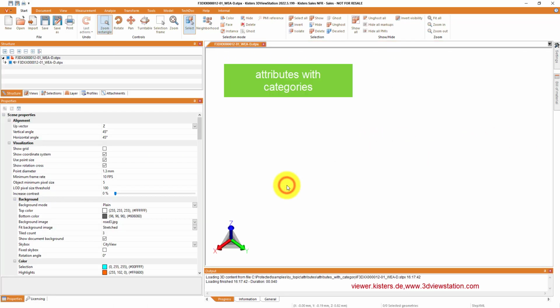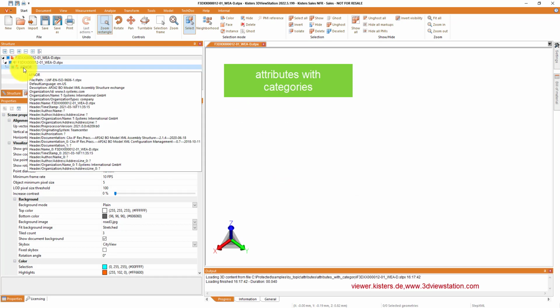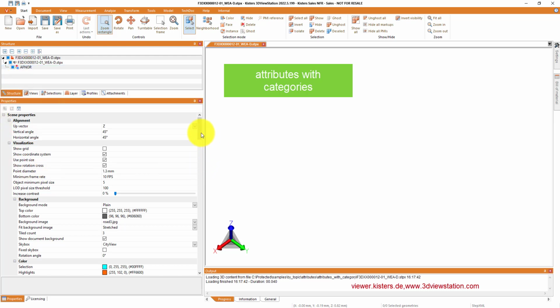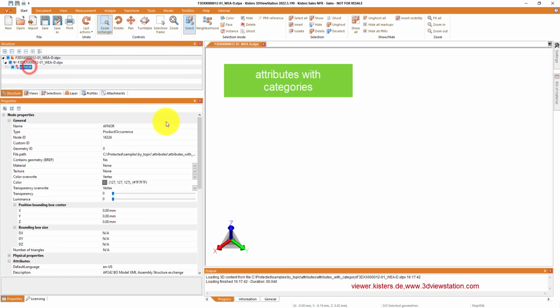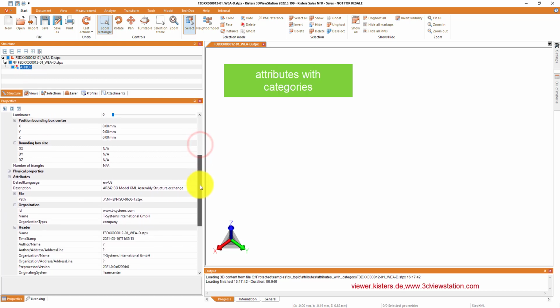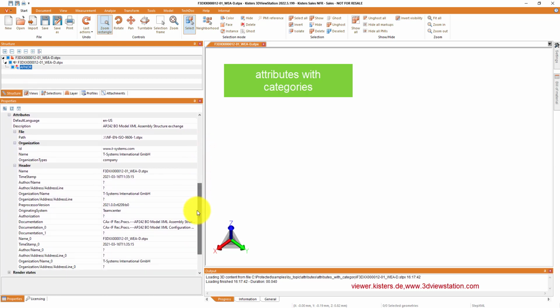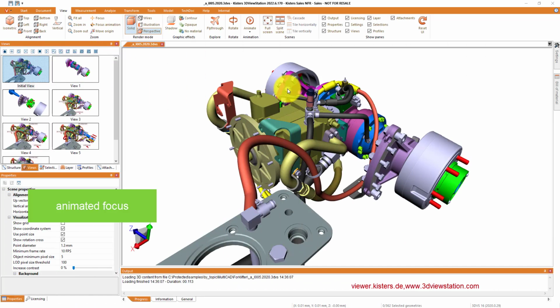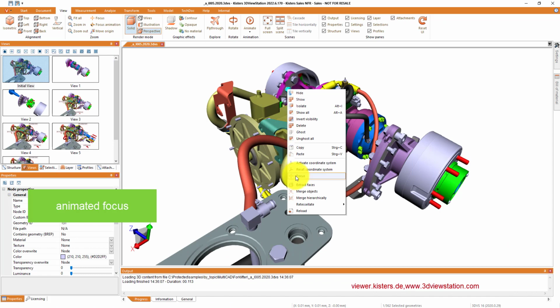Different topic, attributes. Much CAD data might have attributes, and if you hover over a part with attributes, you sometimes see some slashes in between the attributes. If you have slashes in between the attributes, this typically indicates that there should be a hierarchy. What we are doing is showing at least the first level of the hierarchy, and from there we will populate the rest of the attributes. So rather than having all attributes flat under our attributes pane, we organize them a different way.